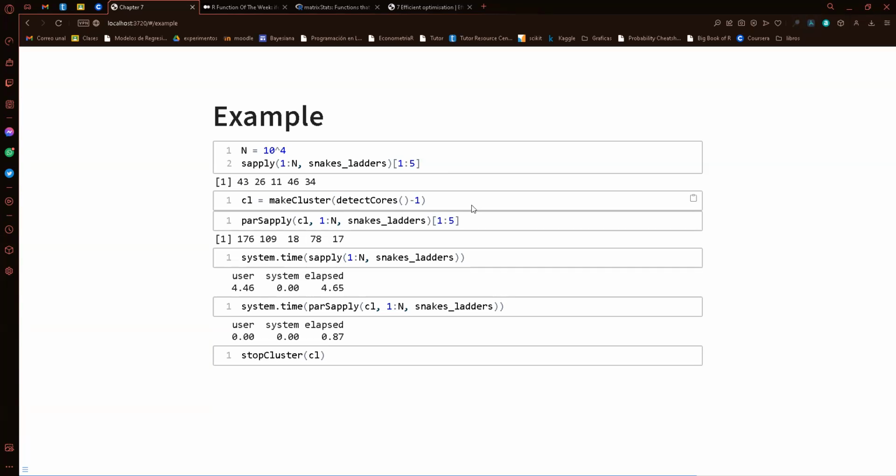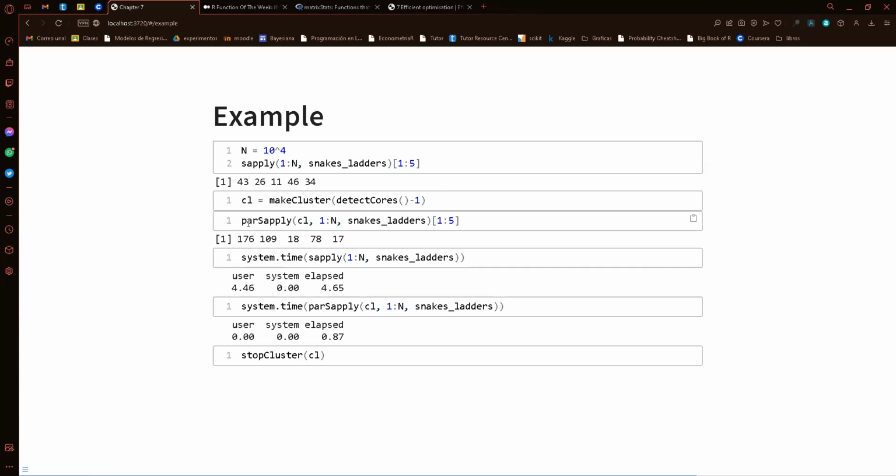I was reading that the recommended way is to use the number of cores minus 1, so we can still have one core available for any other task that we are doing at the moment. So this number, the number of cores minus 1, will be our cluster.